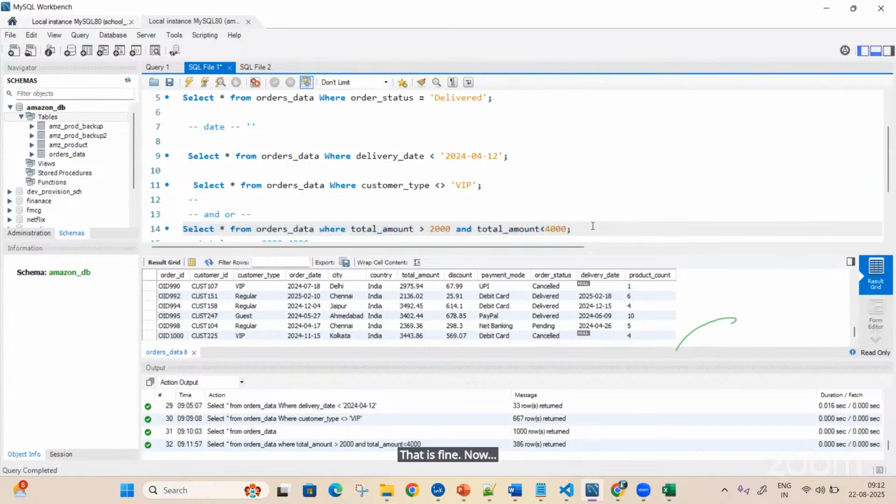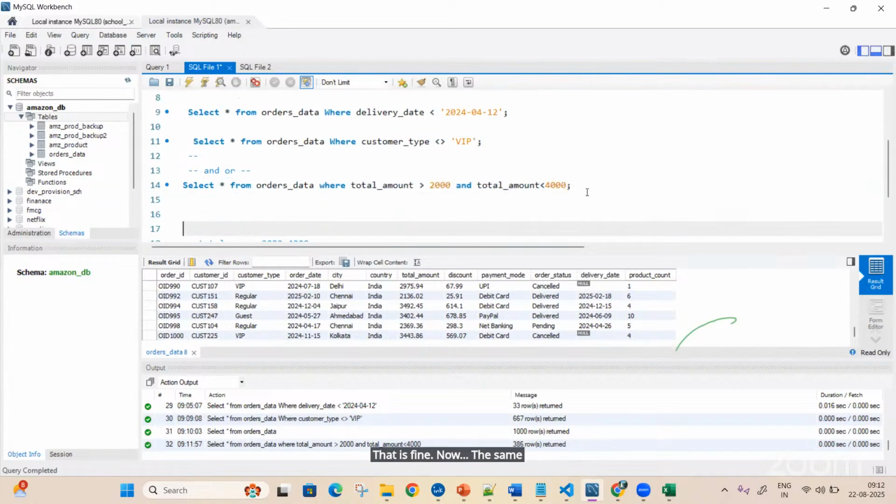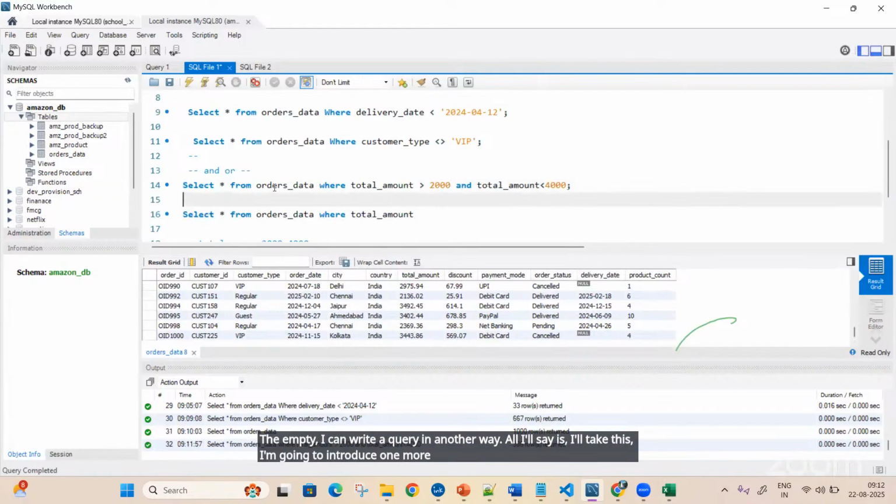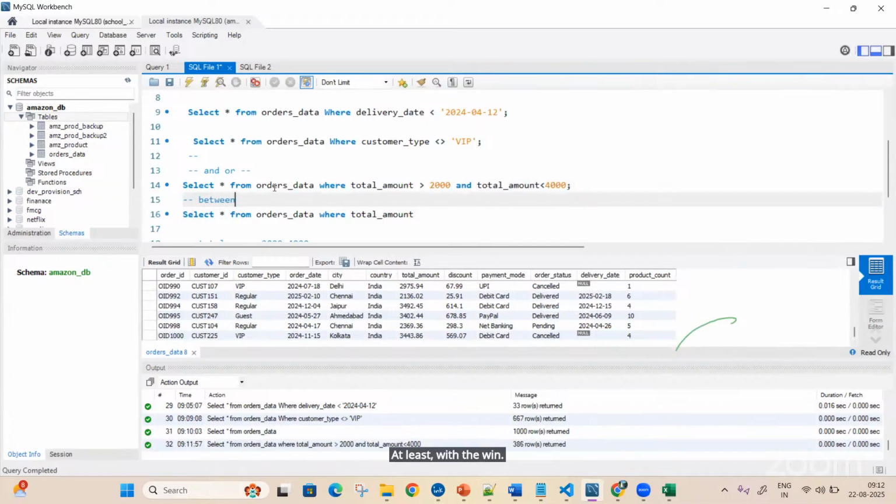Now, in the same way, I can write the query in another way. All I'll do is take this, and I am going to introduce one more operator inside SQL, that is BETWEEN. Okay, I'm using this particular BETWEEN.